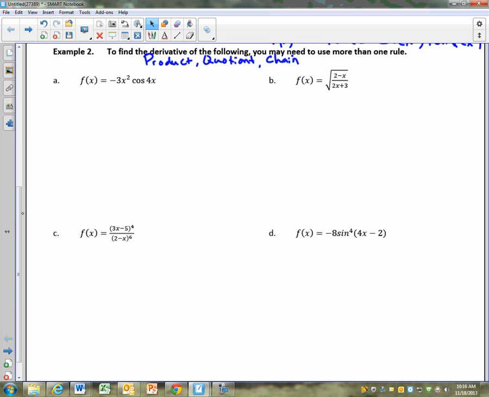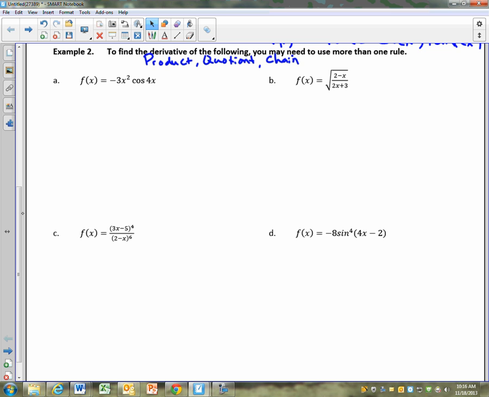Wait, let me try this. I was thinking about this the other day. I was headed off to bed yesterday, and I was like, oh, okay, I gotta teach the chain rule again tomorrow. And I'm thinking, okay, obviously they know how to do the easy ones. I never have a problem with getting people to do the easy ones, but what about the hard ones? I thought, how can I teach that so they understand it better? And so here's my one idea, okay?